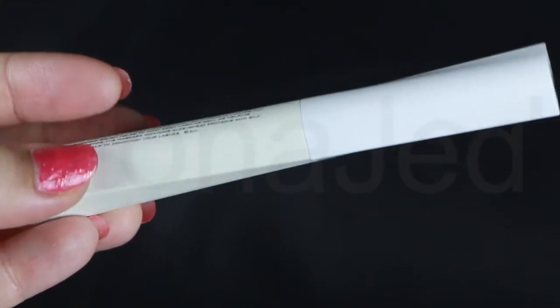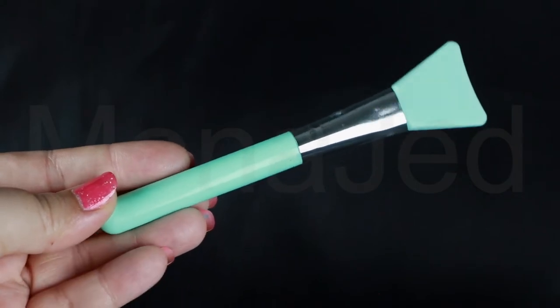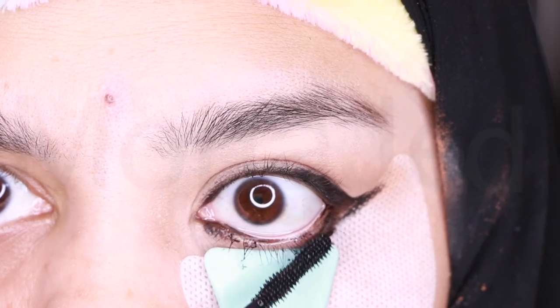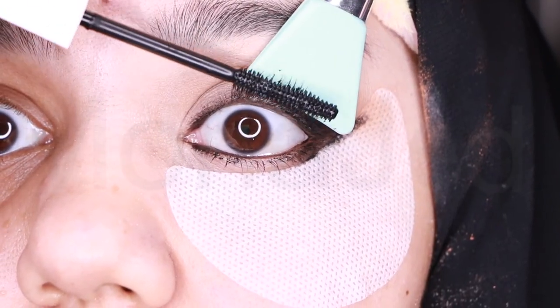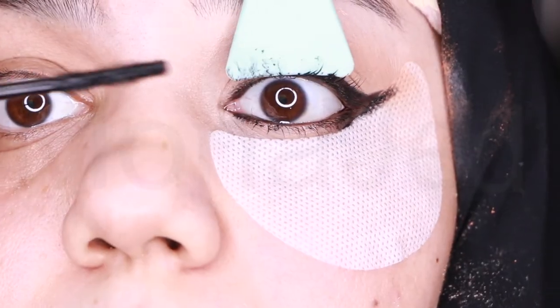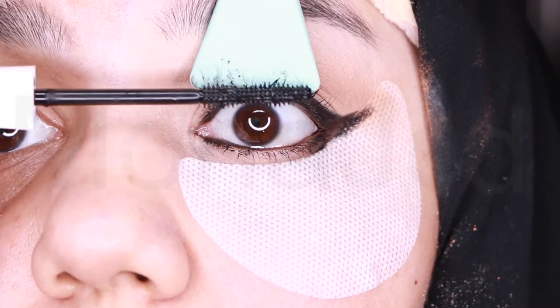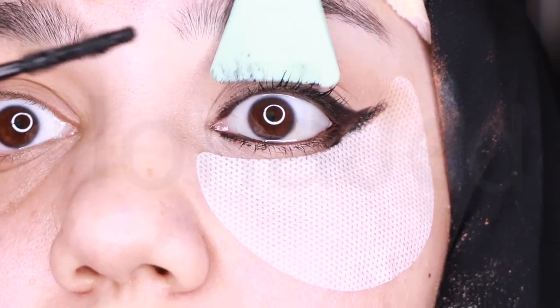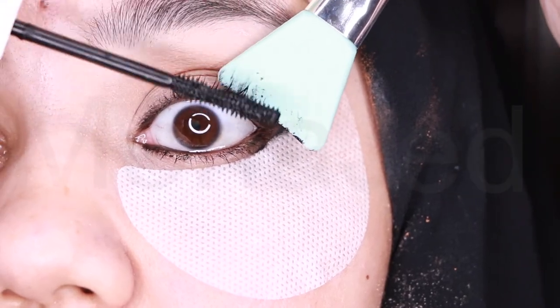I will show you how to apply the mascara very neatly. An easy trick is to hold a face mask silicone applicator over the eyelid so it acts as a shield between the lashes and the skin. Apply one or two strokes of mascara without worrying about it getting transferred onto your skin. Any residue that would have otherwise landed on the skin will be sitting on the silicone applicator. Isn't this makeup tip the best? The silicone applicator is so easy to clean and reuse instantly afterwards.